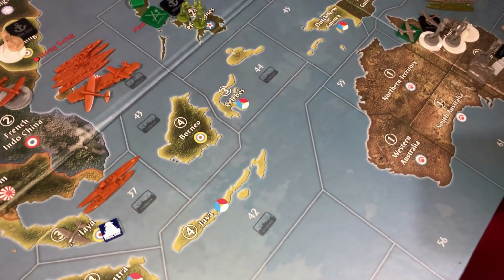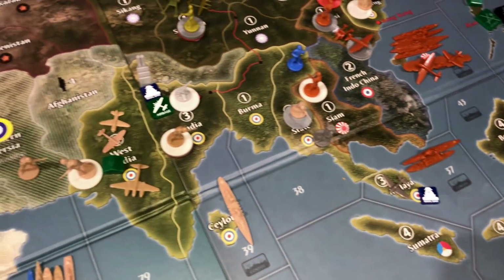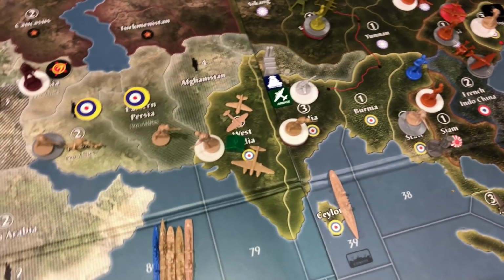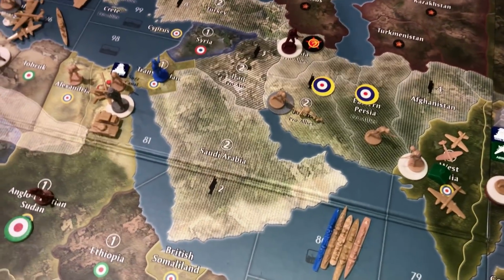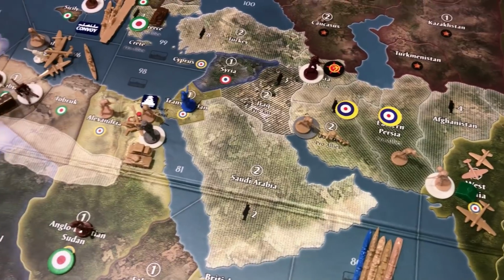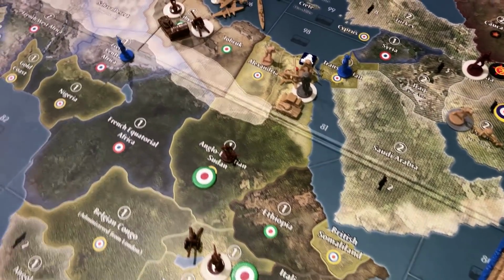Even some of the Anzac units are in a plane flying over into Malaya, reinforcing India that way, so that the actual Indians can move here into the Middle East and buttress what is obviously an attempt to get that Middle East bonus here pretty quickly.